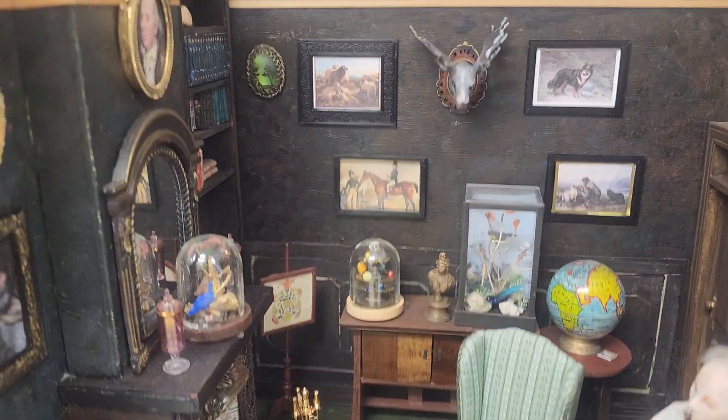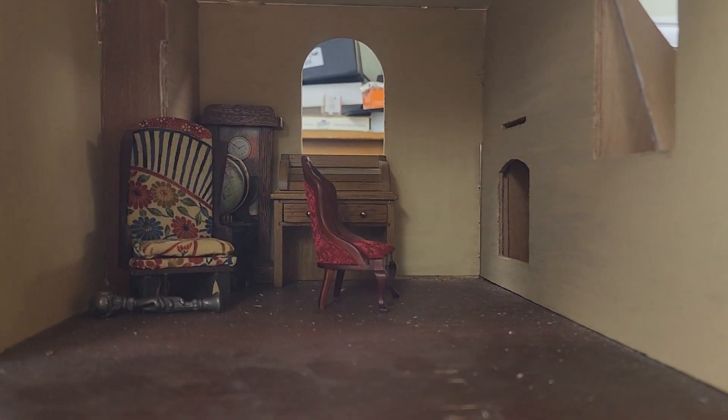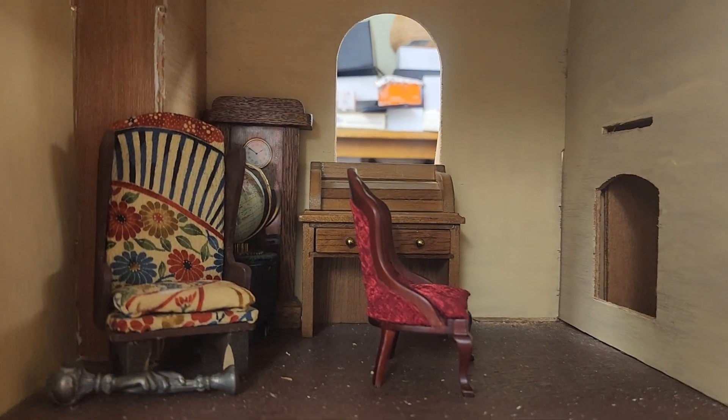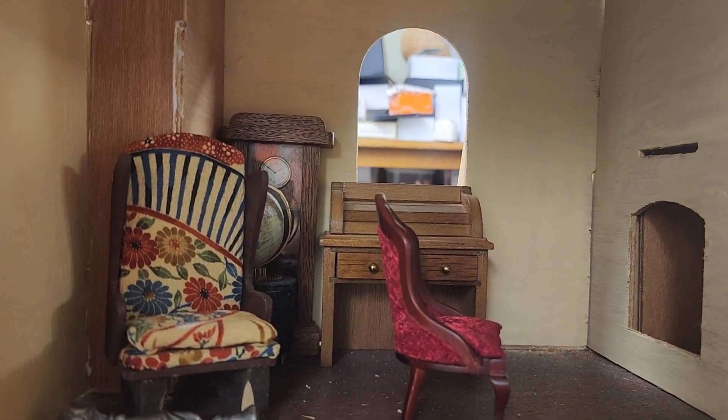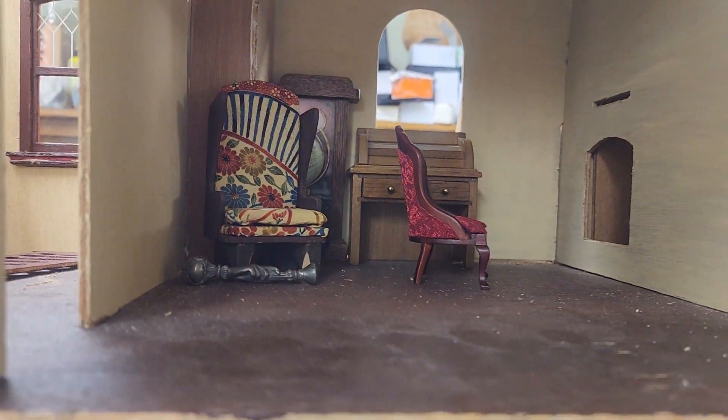This is the sort of detail that makes miniature rooms sing, really. And I'm going to try and incorporate that into the room up here when I do the owner of the house's bedroom. I'll delve into his secret hopes and dreams, and hopefully it'll all reflect him and his personality.